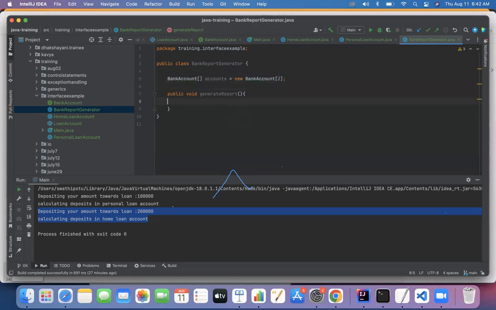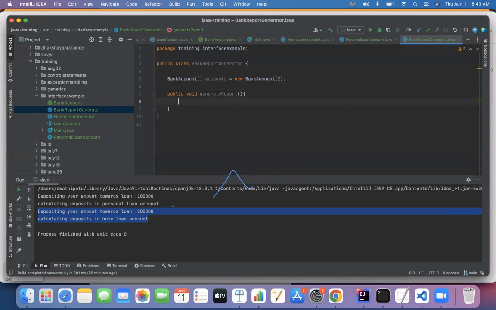So what I will do, I might have given this report generator guy the bank account. Whatever the account, it does not matter. Just take the bank account. How the implementation works, you don't need to worry. Just take this account and call the early termination fees, and you will get that amount.